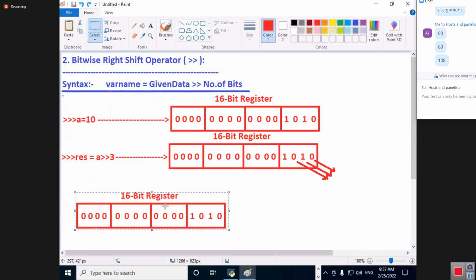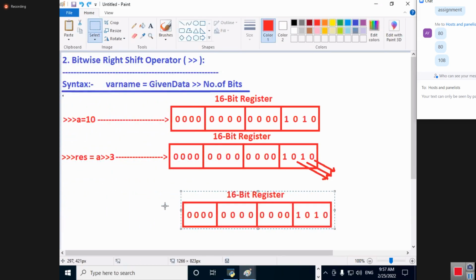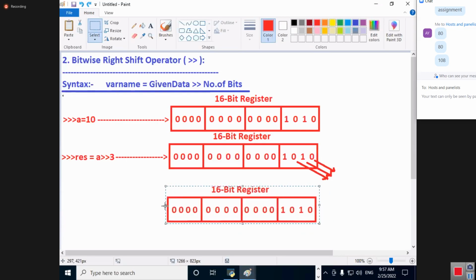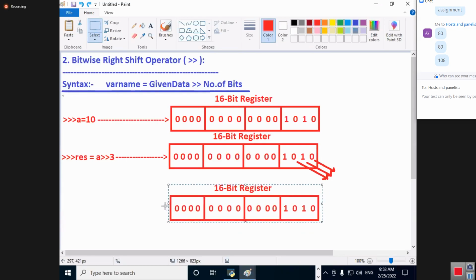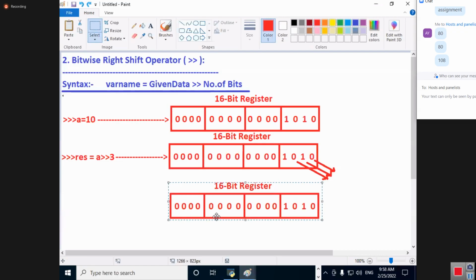Once 3 things are flipping off, what is happening? See my diagram here. This is the diagram we have. In this case, these are flipped off. Once these are removed, means what? These chairs are vacant. This person will go and sit in the last chair or not? This person will go and sit in the last chair.